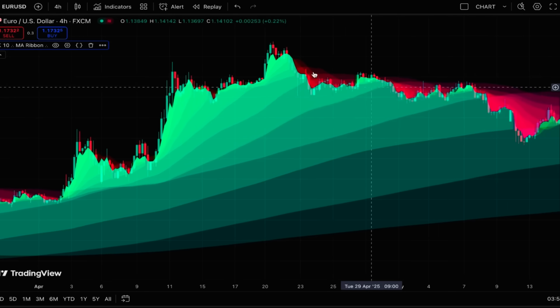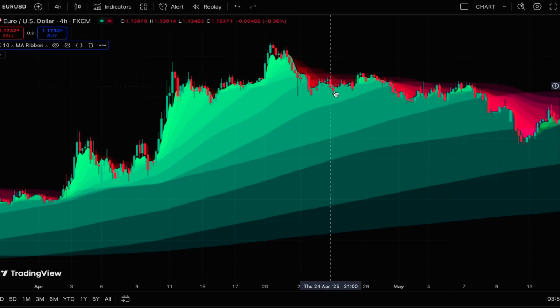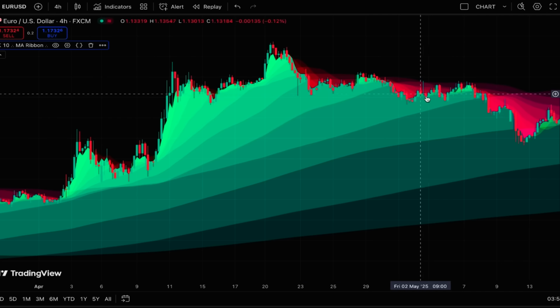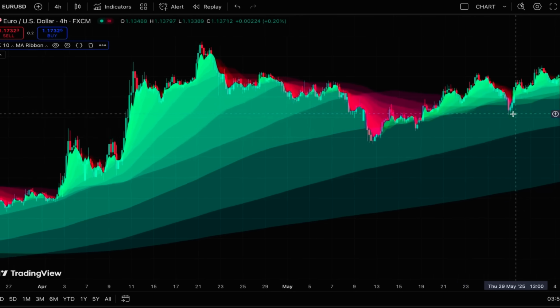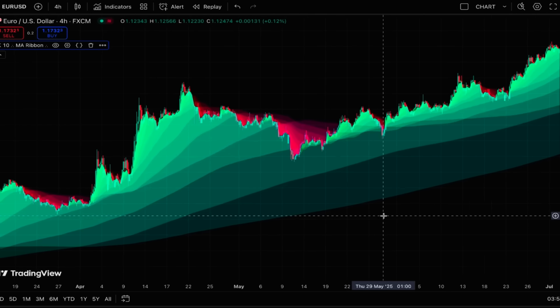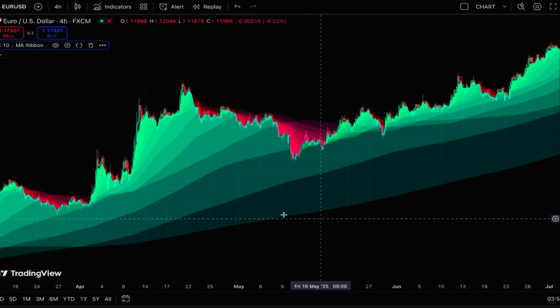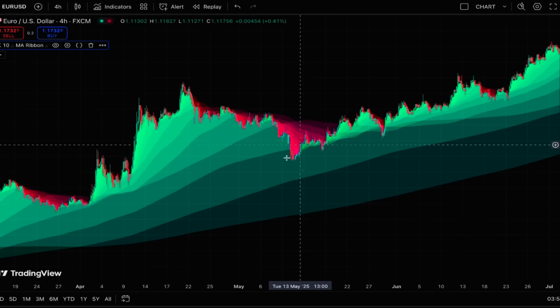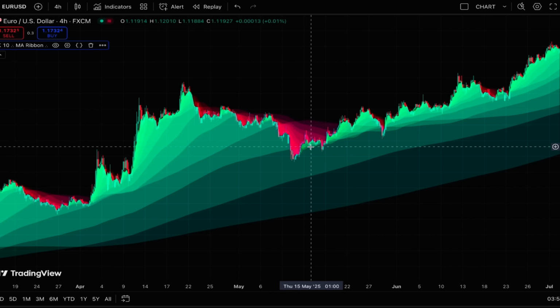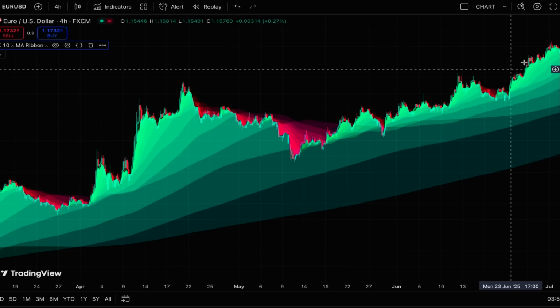And we see that the other color of the ribbon is appearing when the price is closing below the moving averages one by one. As long as the price is above the longest moving average, we can say that we are still in an uptrend, and we can say that these are just weaknesses within the uptrend. They are usually pullbacks, and we can take advantage of them and enter a trade in the same direction with a longer term trend of the market.